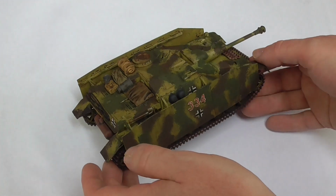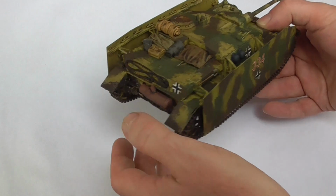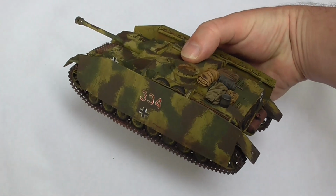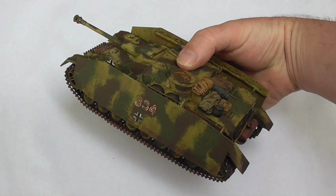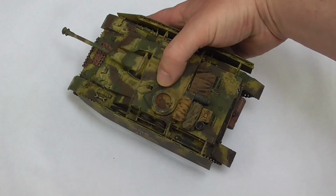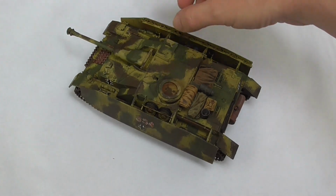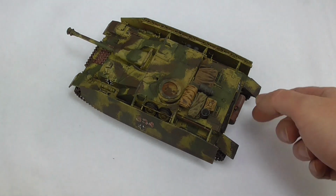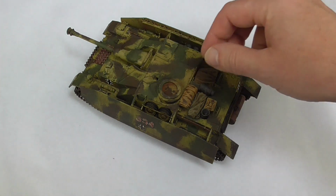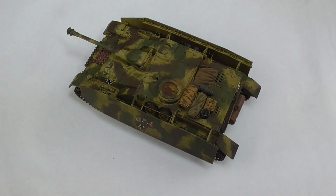So this is it. It's got these nice side skirts on it. It's a lovely little kit. It's 1/35th scale. I basically painted it in the typical German three-tone pattern of dark yellow, green and brown. And as you can see, I don't have an airbrush, but I did this with a ripped up sponge, just dappled it on.